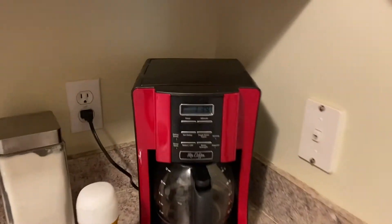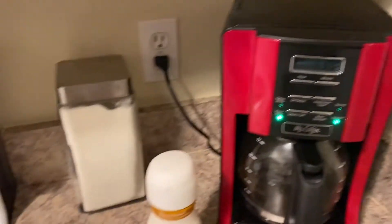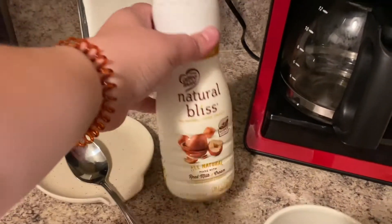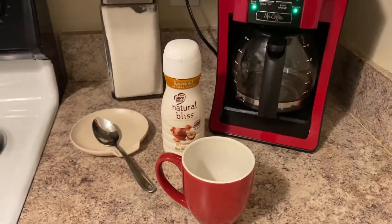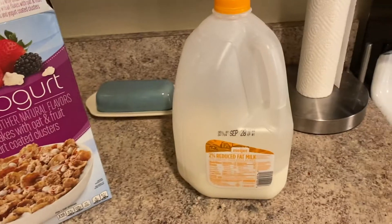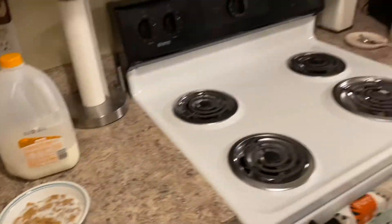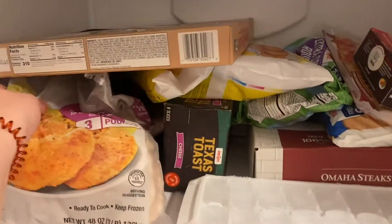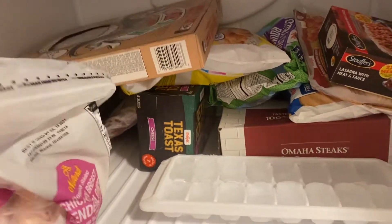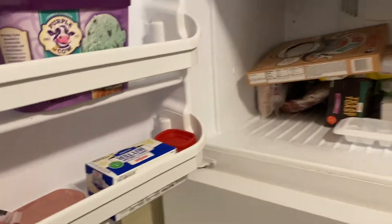The first thing I do in the morning is turn my coffee bottle on. I make it the night before so all I have to do is click the on button. I have hazelnut creamer, of course my sugar, and my mug. For breakfast I keep it pretty simple, just some cereal and milk. After breakfast, I'm going to real quick get some chicken out of the freezer — I'm making chicken fried rice for dinner, so I want that to be ready.